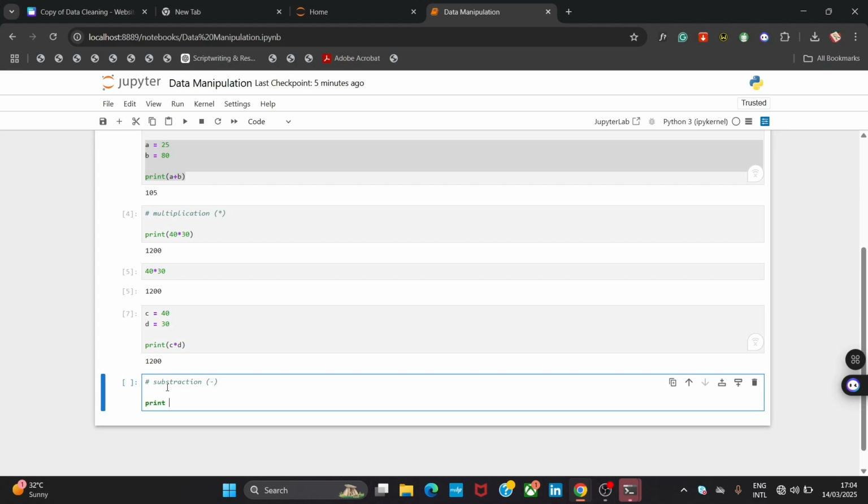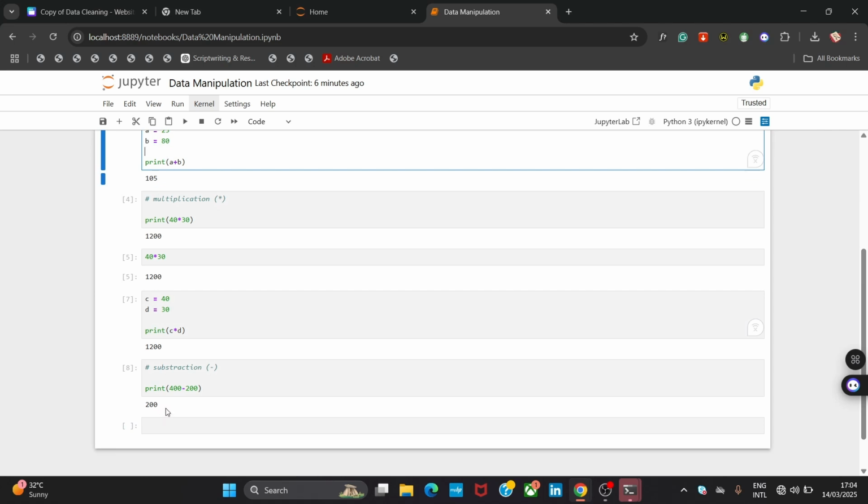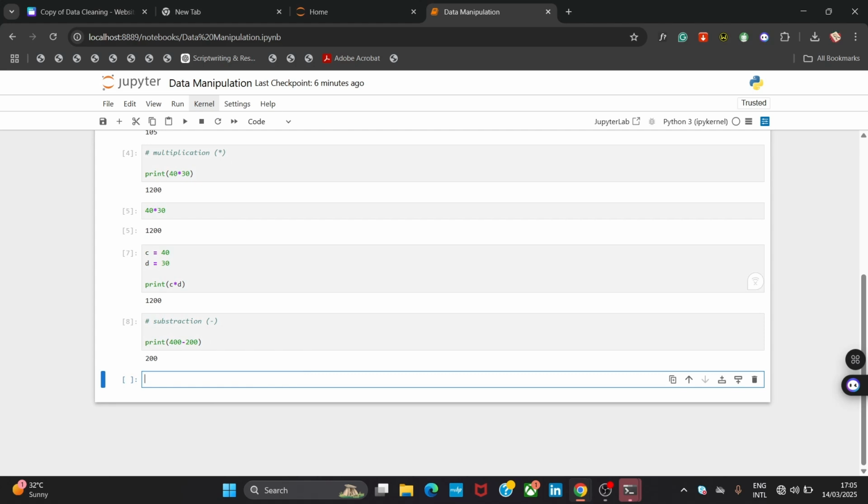We can simply say print 400 minus 200, and when we run this, it gives us 200. We can also use variables in subtraction, just the way we did with multiplication. But let's just move ahead to division.